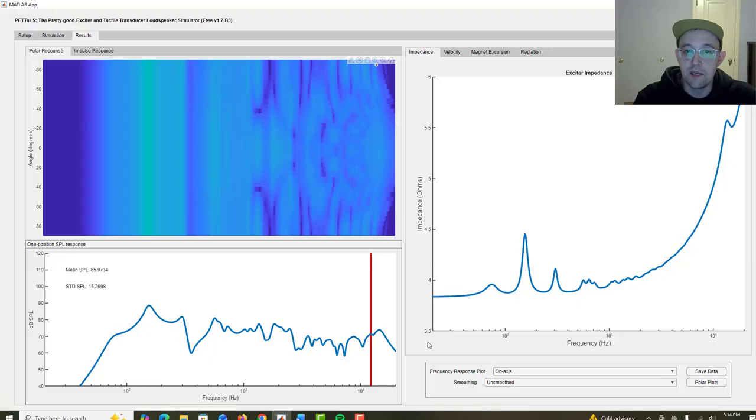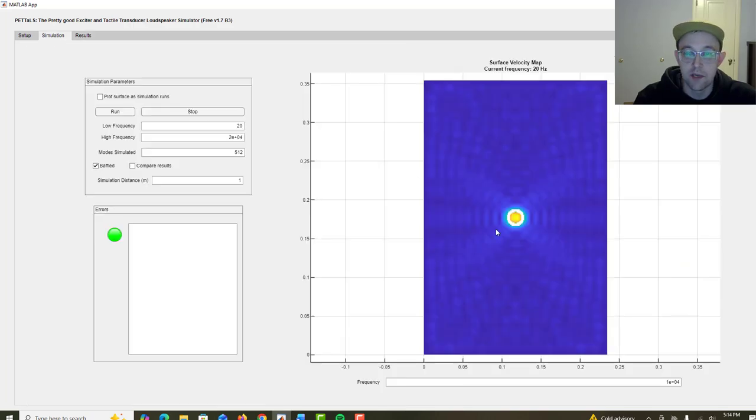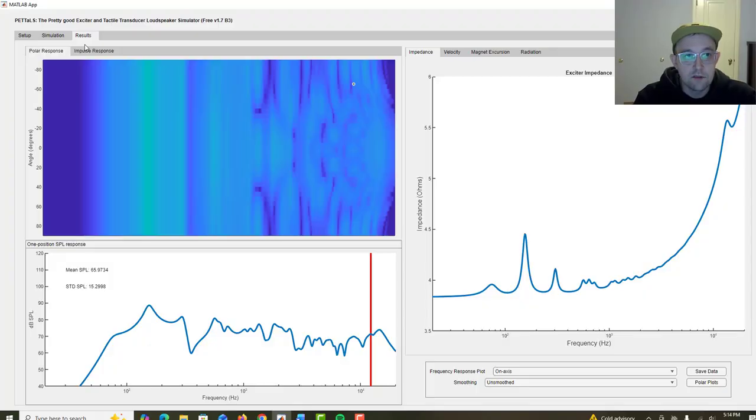So, okay, impedance is over here, and it's the electrical impedance of the exciter when attached to the panel. The reason why it's here is because it's something that you can measure using a variety of programs, and there are a lot of people who are measuring the impedance to get an idea of what is going on with their speaker setup. So, like, I use a thing called a Clio Pocket to do all of this, and I like it and it works really well, but they're kind of hard to buy in the US.